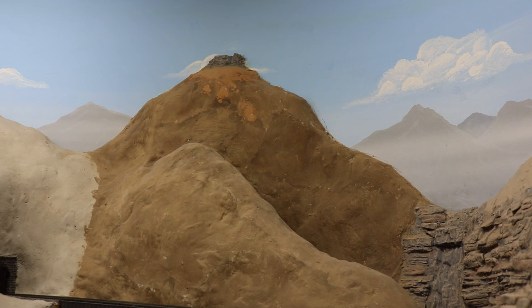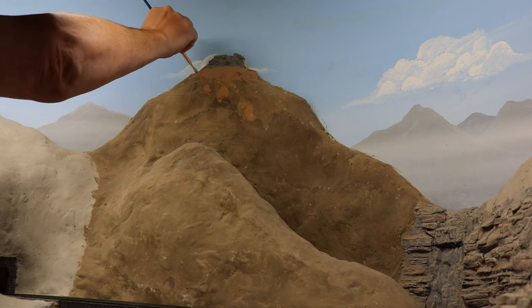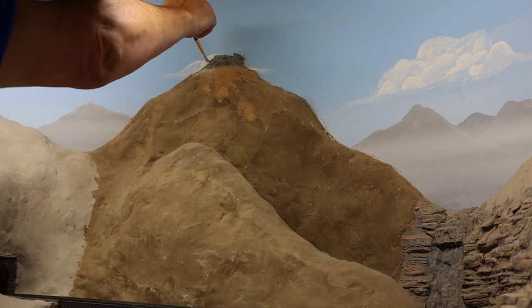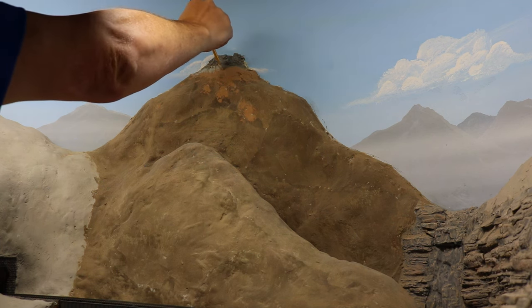This is the scene on my layout, which I call Beggar's Canyon — yes, that is a nod to Star Wars, as I am a Star Wars fan, but that is as far as the analogy goes, I promise. Previously, I had painted this area a ground color, a light brown, and I applied real dirt texture. I had also modeled the rock at the top of the mountain, thinking you'd be able to see this rock point through the treetops. I had touched up some light spots with brown paint that tended to stand out a little too much to my liking. I didn't plan for the viewer to be able to see much of the ground through the forest, but just in case you could, I wanted to correct this problem.